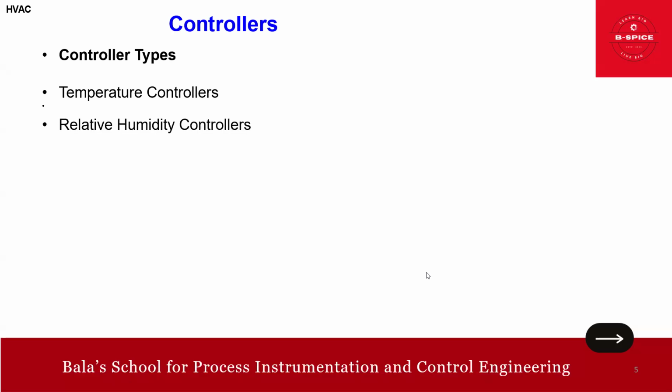Yeah. Then relative humidity controller. The input circuit for relative humidity controller typically receives the sensed relative humidity signal already converted to a 0 to 10 volt DC or a 4 to 20 milliamps current signal. Okay. So the set point and scales for these controllers are in percent relative humidity.